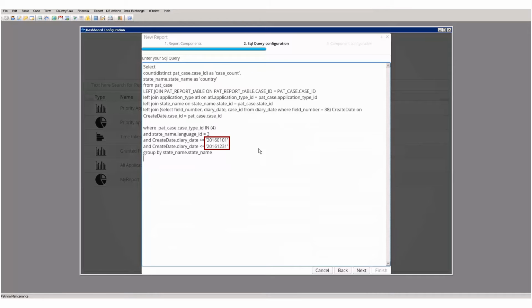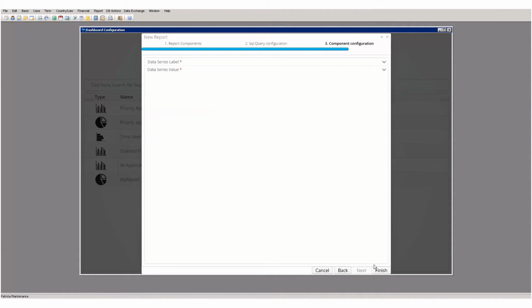I can see the date criteria shown here, but this will not work as we need to set this as a placeholder using the specific format. So let's change this to the correct format. I will choose Next and set up my data series fields like before.